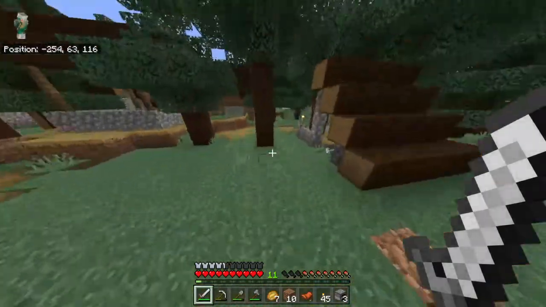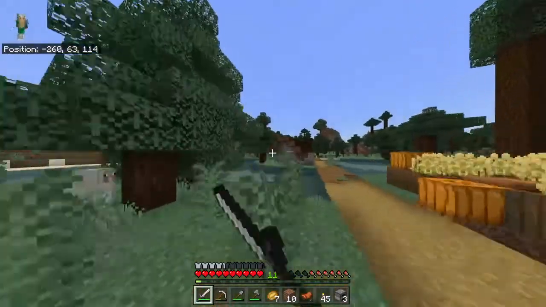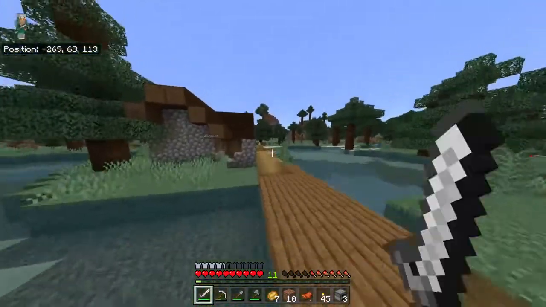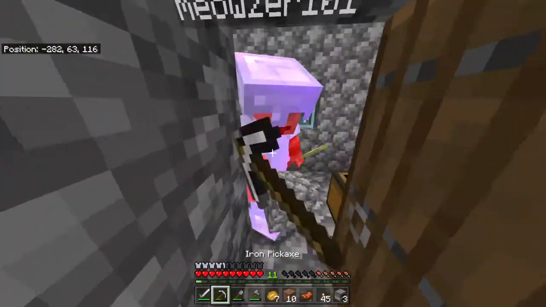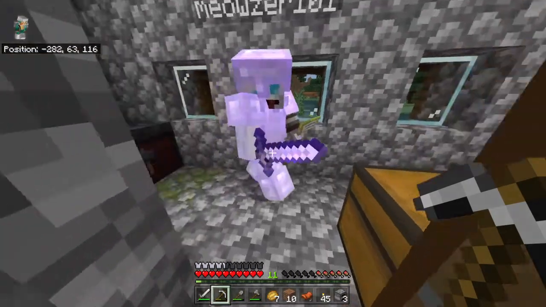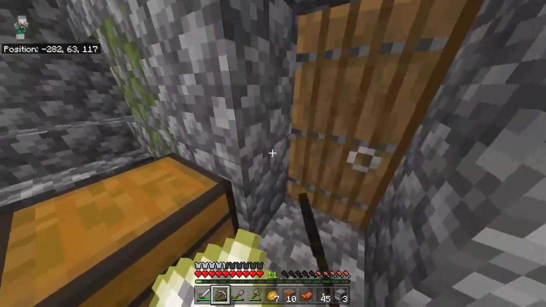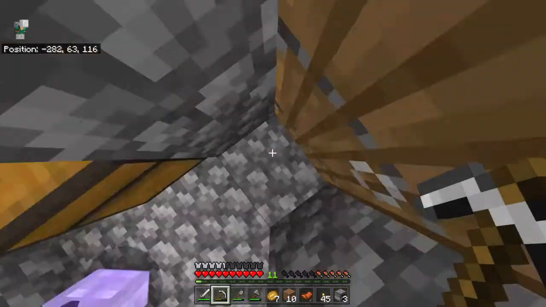Oh, diamond! I found a diamond in here. Give it. No. Give it. Iron pick. I'll give you the iron pick. I already have an iron pick. Give me the diamond, please. No. Please. No. Please. Please. No.